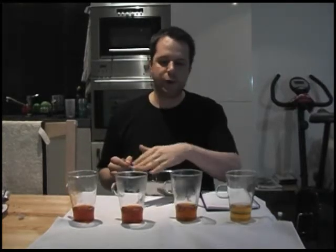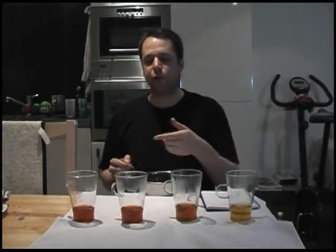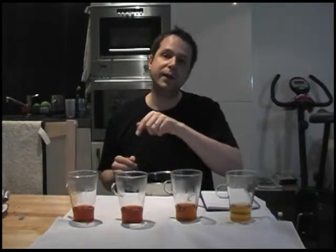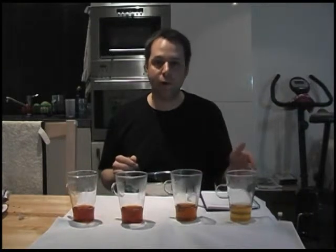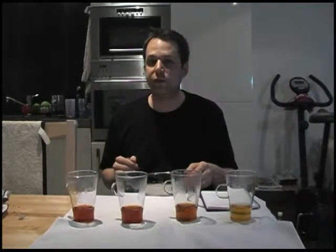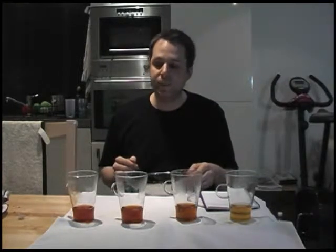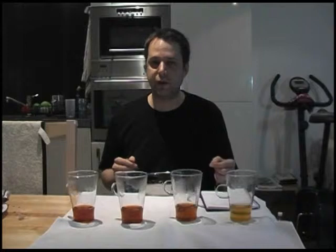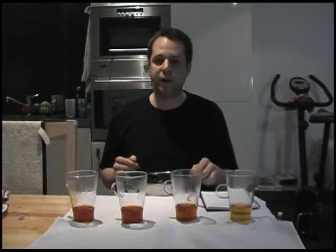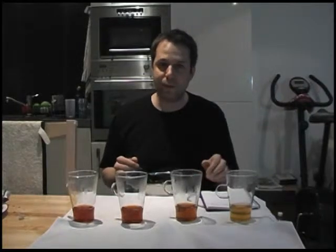The Earl Grey is totally different from all the others. Of course, being Earl Grey it has a flavoring — the tea leaves in this case, a blend of Darjeeling leaves, have been infused with the oil of the bergamot orange, which is a citrus fruit. That bergamot oil is traditionally used to flavor Earl Grey and Lady Grey teas, and here it gives a very striking citrusy flavor. I'm not always a big fan of Earl Grey, but that's delicious and very different from the supermarket varieties.